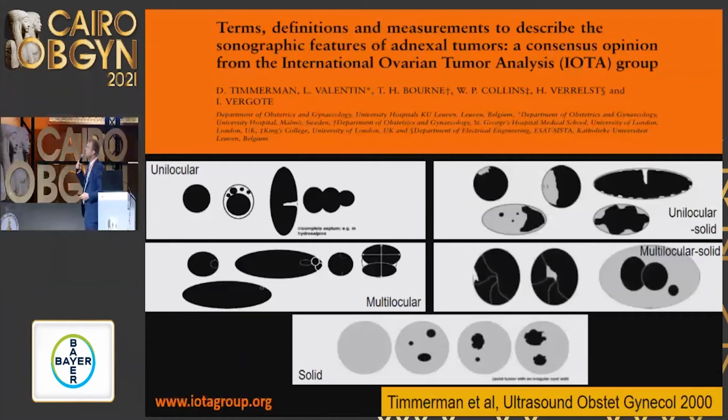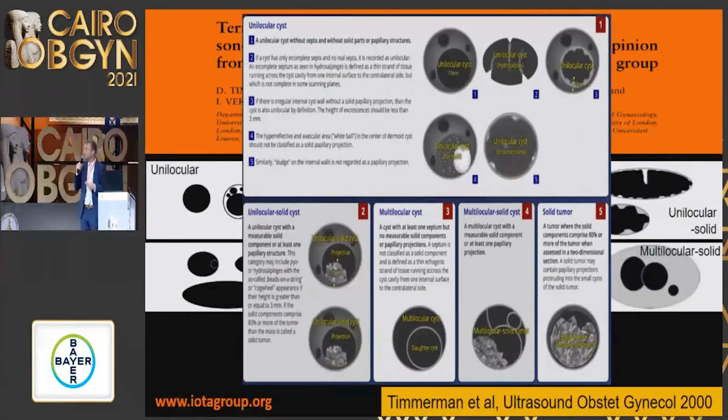But this is the paper published in the year 2000 in the White Journal. And here you have a list of all the several definitions and measurement techniques that you need to use when you assess an ovary or a lesion inside the ovary. And these slides and these definitions are also available on these high definition posters, which are freely available on the IOTA website. So you can download them and print them to put them in your ultrasound office. When you scan your patient, it may be some assistance.